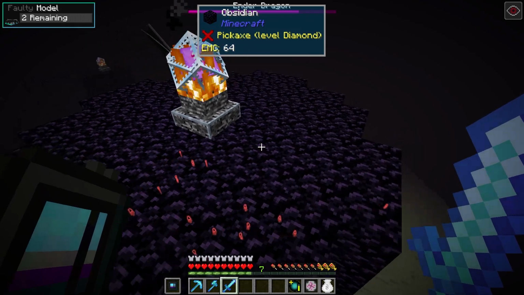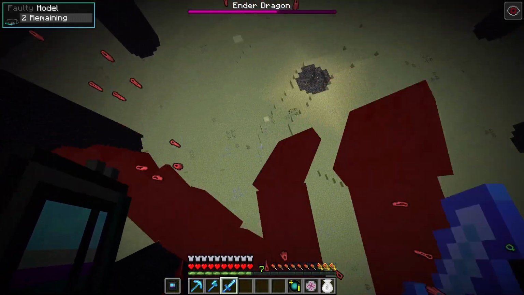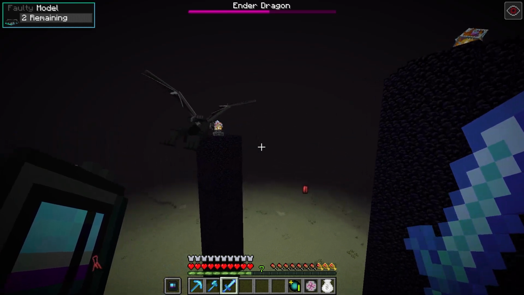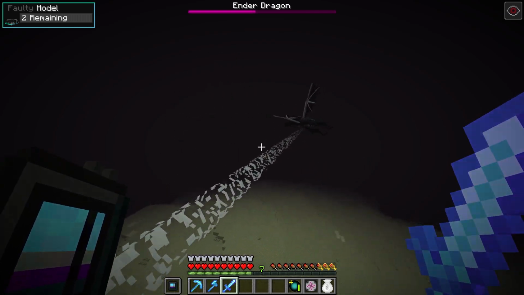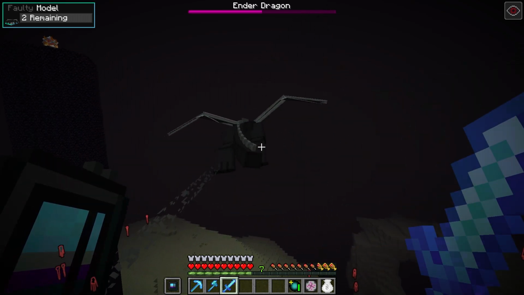So, like I said, will you stop flying around the pillar? Shouldn't be too hard to fight him if he'd stop flying through things. If I just get to him, he's dead, pretty much. So, anyway, stop flying through the obsidian, sir. That's just cheating, right? I can't pass through obsidian. Also, I have thorns on my armor right now, so he's getting damaged. That may mess with some of the damage hits as well. I didn't even think of that. Anyway, it doesn't really matter too much.